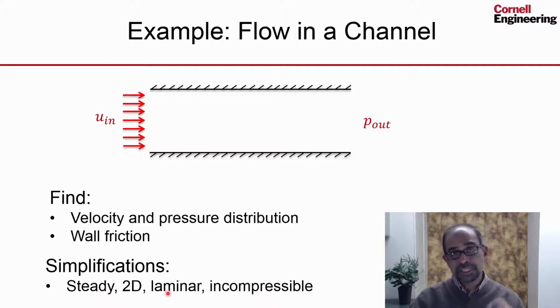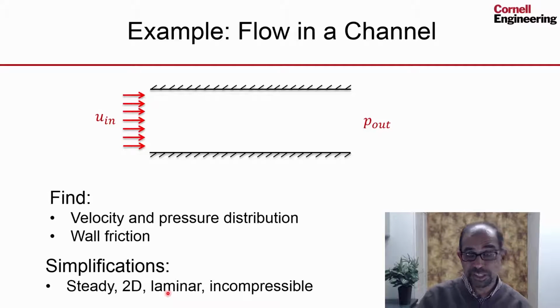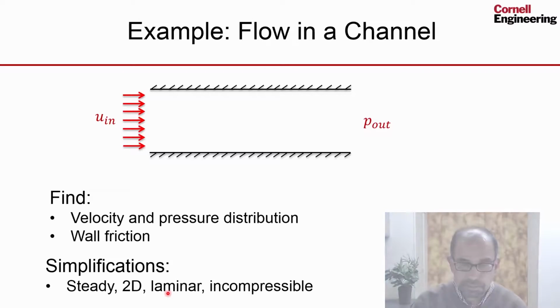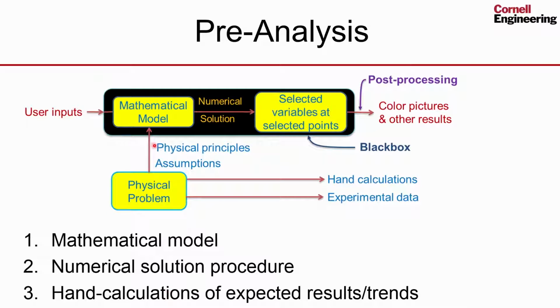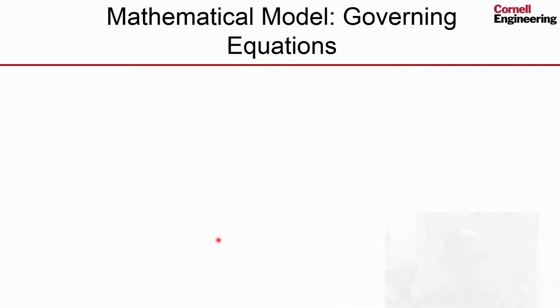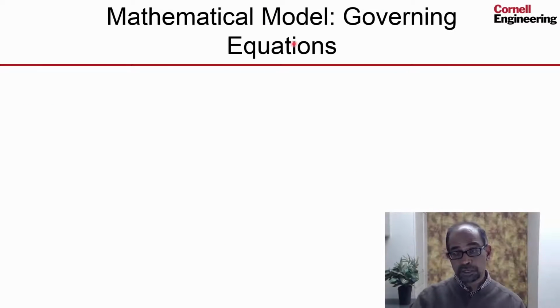We looked at what these terms mean in the big ideas in fluid dynamics, and we'll make some of these assumptions as we go through the CFD case studies in ANSYS Fluent. So we'll come back to these terms. As we talked about in the pre-analysis, the first thing we need to do is to consider what is the mathematical model to be solved. So let's do that. The mathematical model consists of governing equations and boundary conditions. We will talk about the governing equations first, and then we'll talk about the boundary conditions.